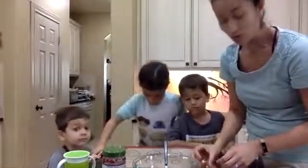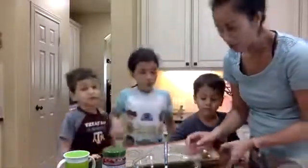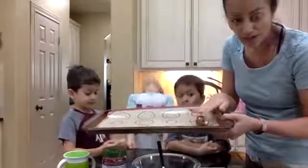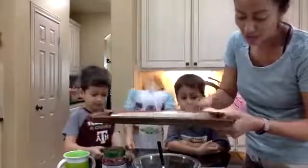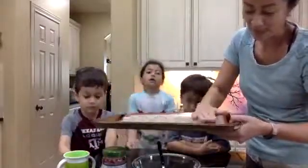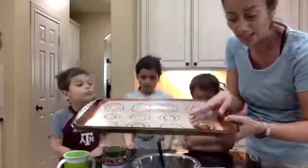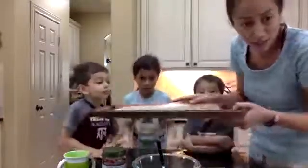And we put it on our tray. We put it on our tray. And we're going to flatten it with our hands to about, let's see, that's about a 1/2 inch thick. Maybe a little bit less, but you just flatten it with your hands and it creates a really like rustic looking black and white chocolate chip cookie.